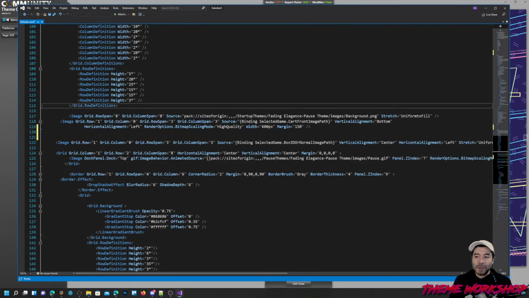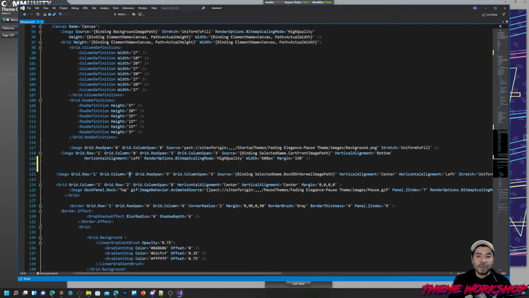Okay, so here's tip number 1 for the pawpaw. I want to know where this is located in my grid, right? That's the heart of the matter. And you can see here that he's placed it in grid row number 1, grid column 0. So 0 is the first one, 1 is always the second one. So grid row, he's placed it in this one here. And then column, he's placed it in the top one here.